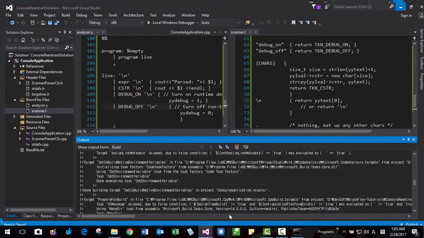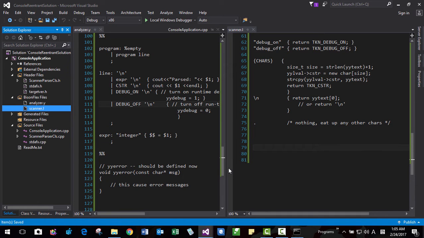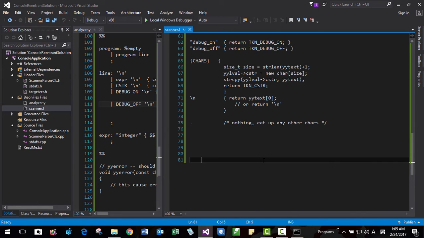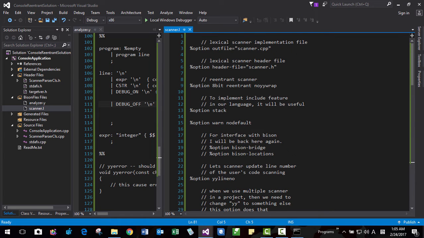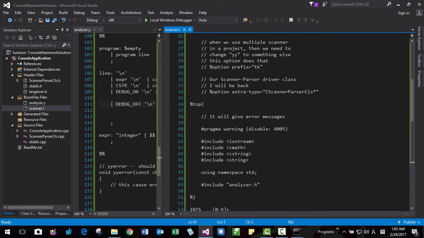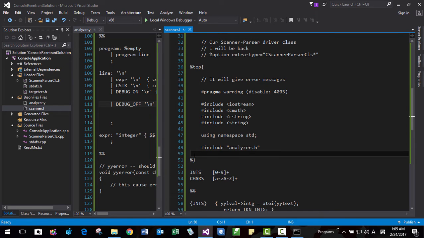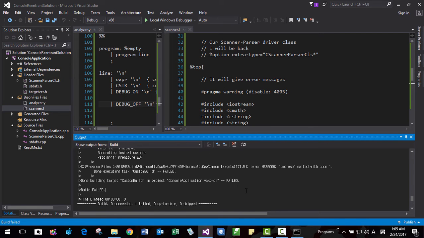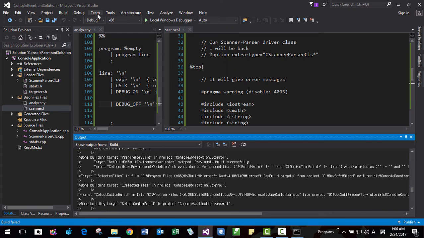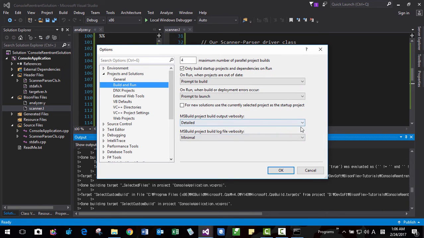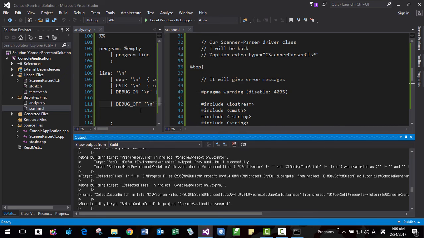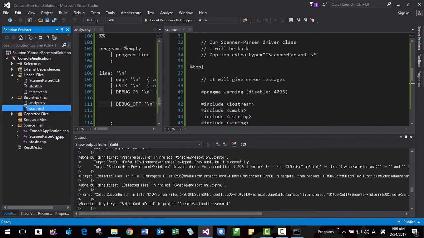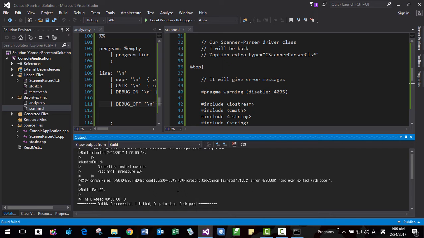I actually made an error here, I think. Let's check once again, 19 by 19. I think I made an error intentionally. Oh, I have to remove this percent, okay? Save it. It actually gives an error. I will save it, compile it. Failed. Now I will change the debugging mode, message mode here. Normal. Compile again. Compile. Failed.